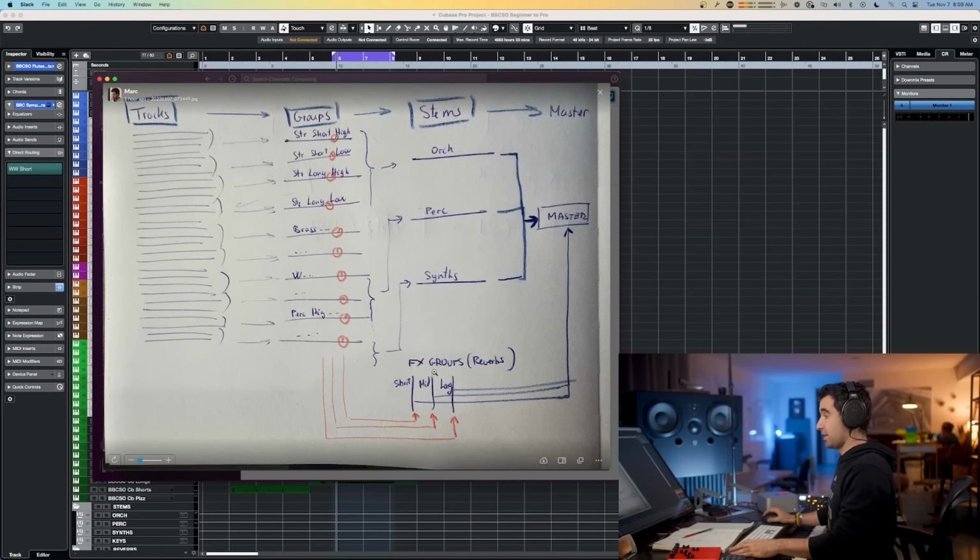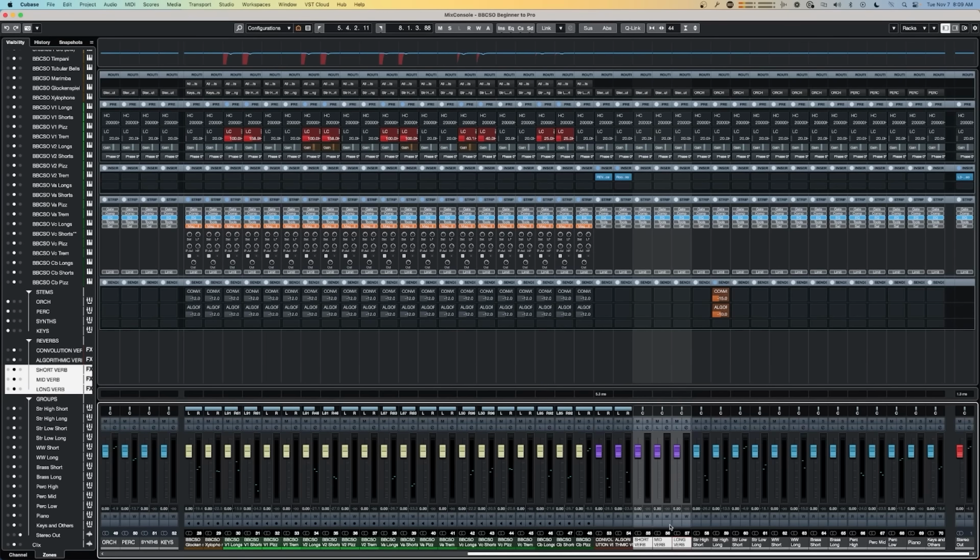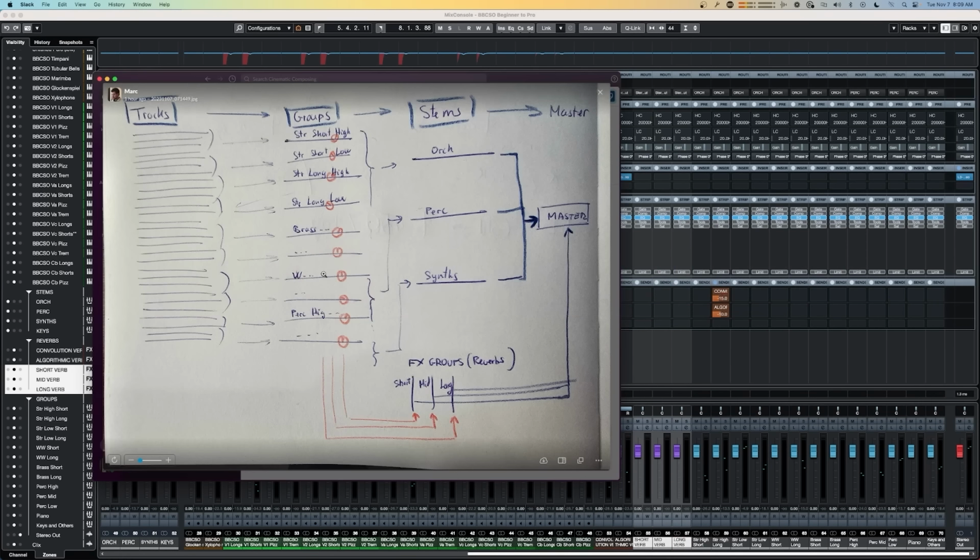For this, we're going to set up the effects groups with the reverbs like this. Here are the reverbs: short, mid, long reverb. We're going to have the groups with sends, send to the effects group short, mid, long, and from here it goes to master. But what happens if we want to export stems? The reverb will not be printed in the stem.